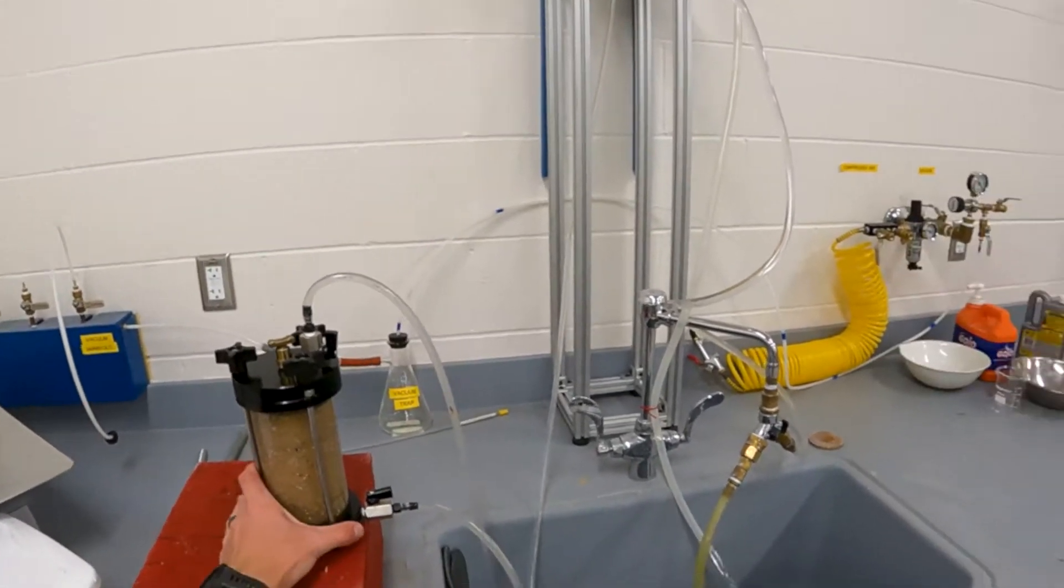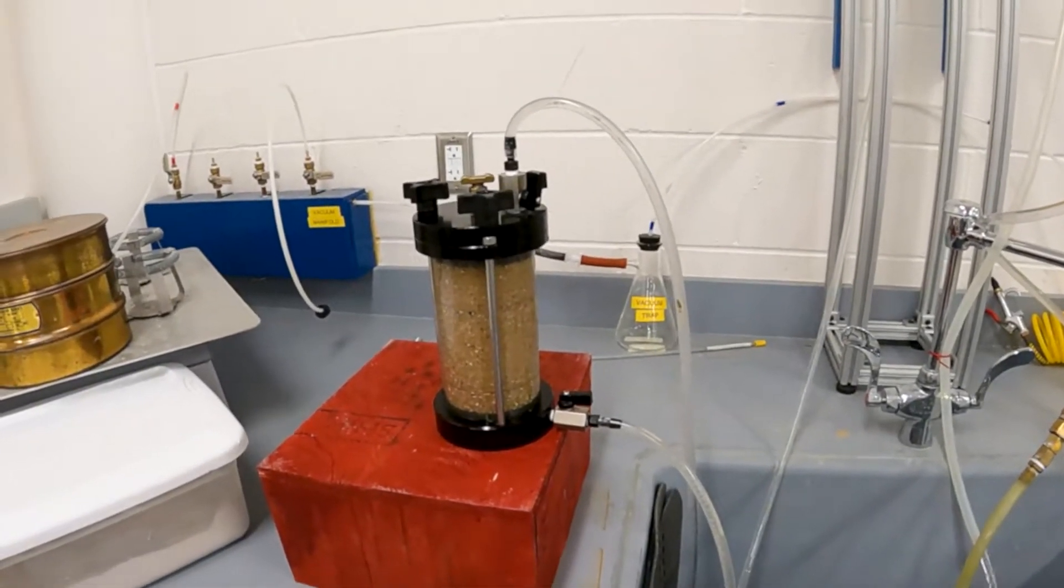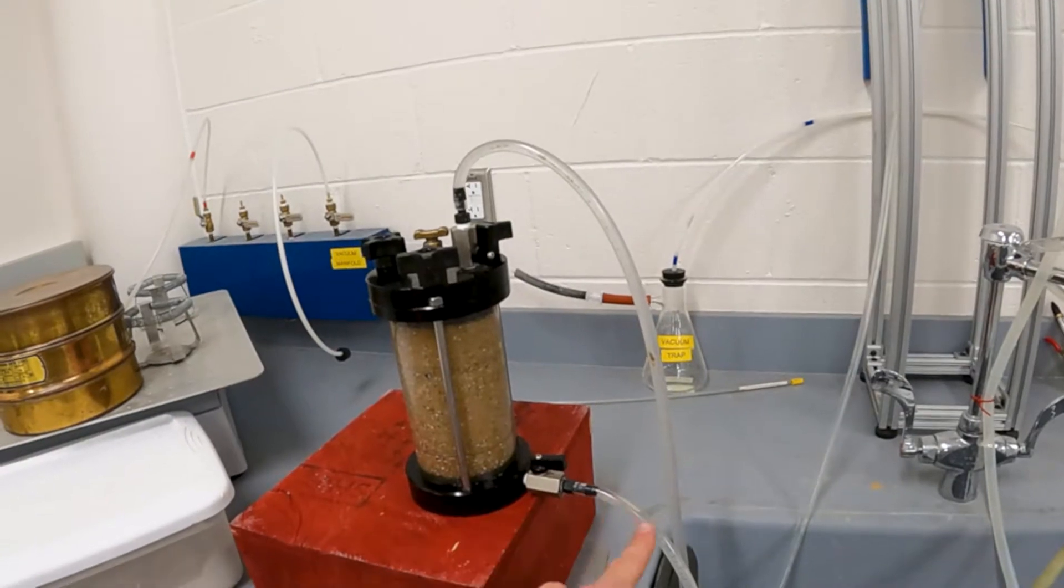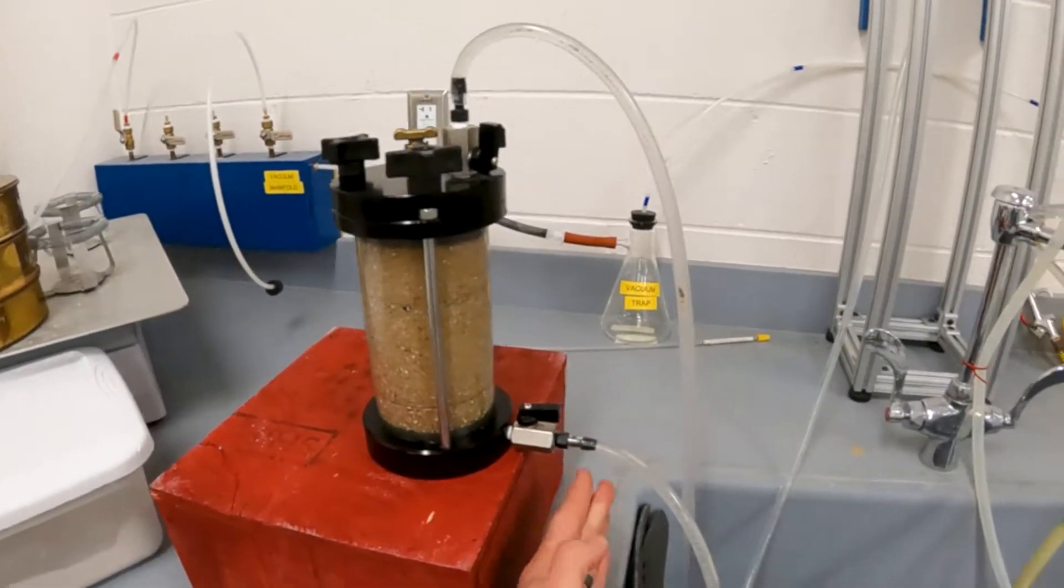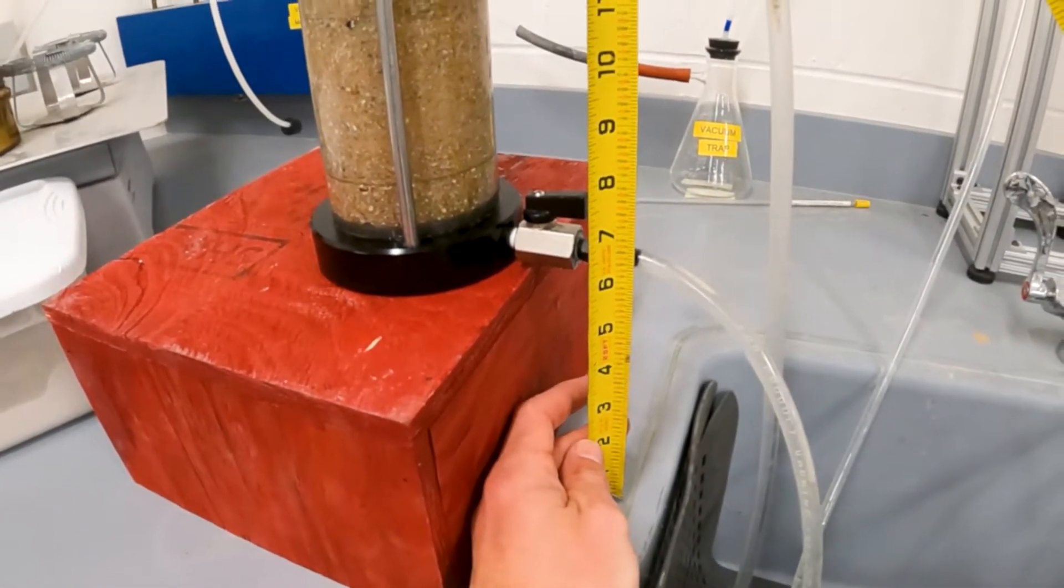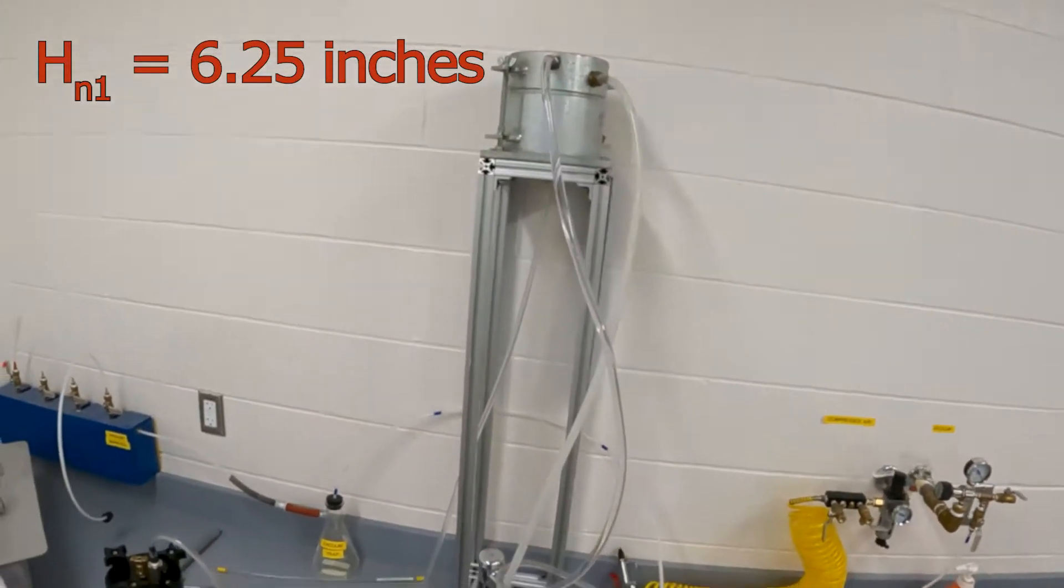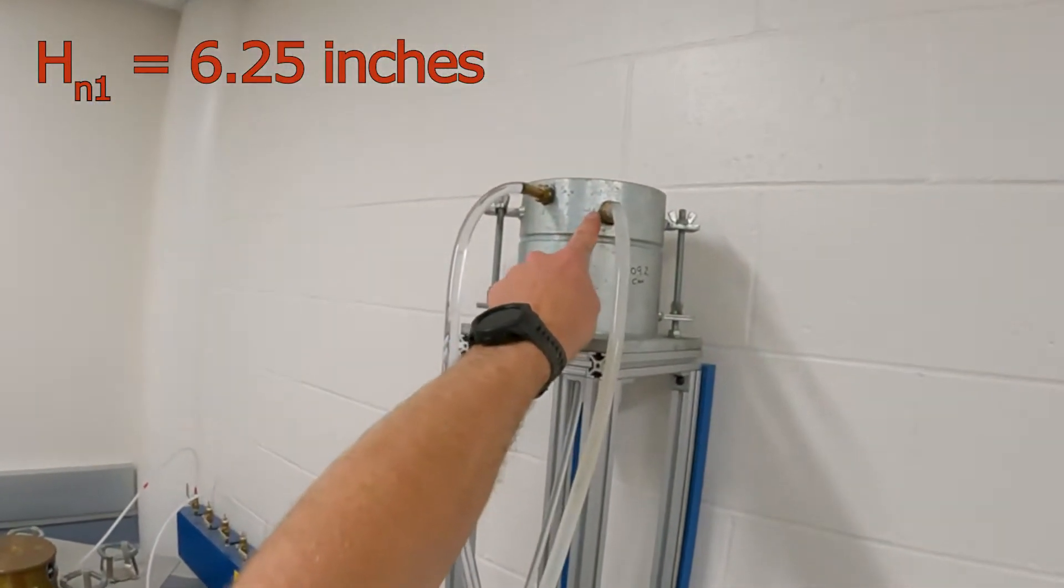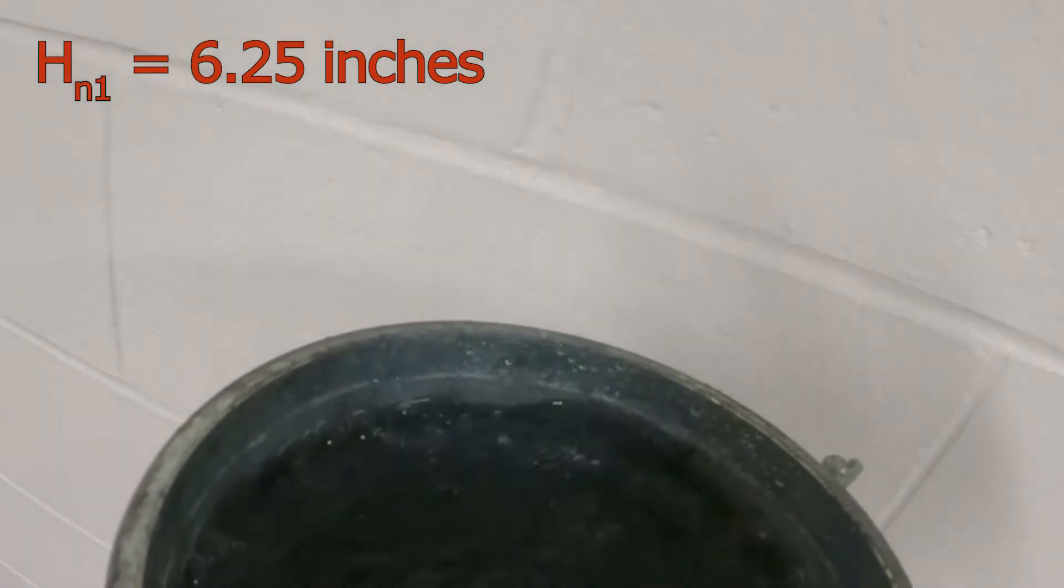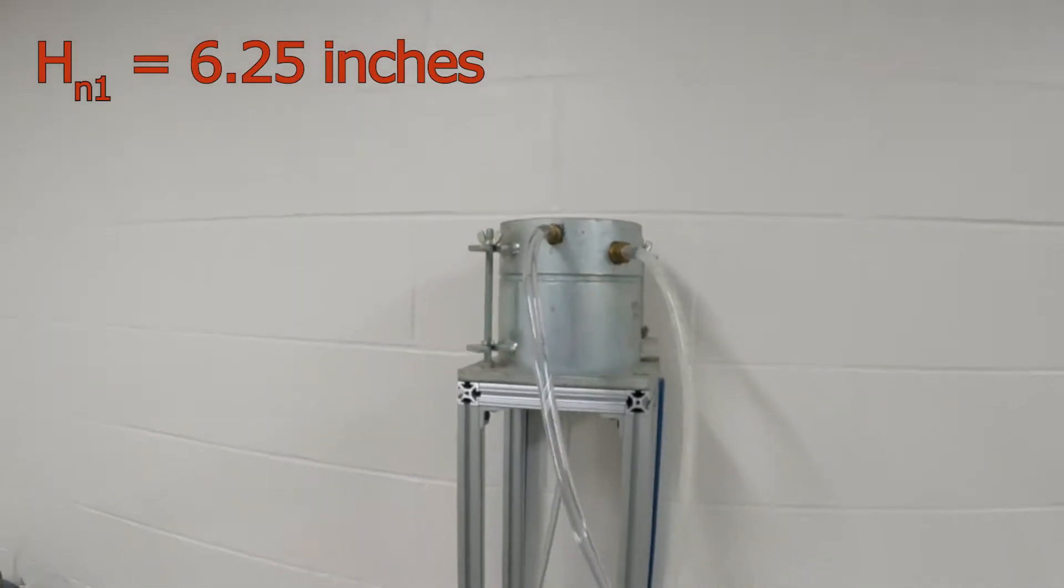The thing that we're actually going to be changing is the HN, and that's the height from the table - which is our datum - to the bottom of the nozzle. When we're running this test, the water is going to be flowing from top to bottom. So the bottom head is going to be right here wherever this nozzle is letting the effluent flow out. We'll take this initial one - this one is about 6.25 inches. The HZ, which is not going to be changing, is the height from our table to the infinity pool line. This is going to be constantly at this head elevation.